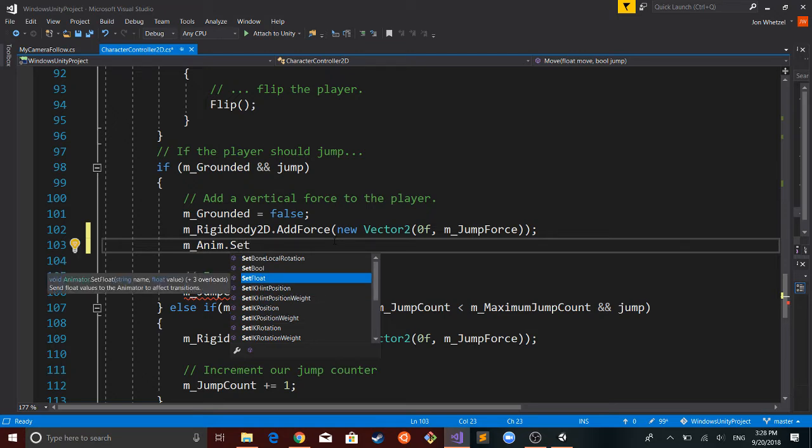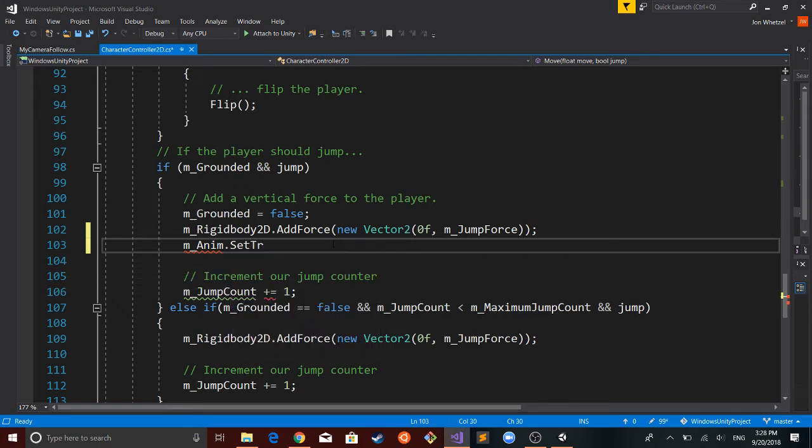And here we had the set. We were using SetFloat previously for the speed value, but because now we're setting the jump, which is a trigger, we have to specify SetTrigger. You give it the name. Here it tells you what values it's expecting. All it really wants is either the numerical ID of the parameter or the name of it.